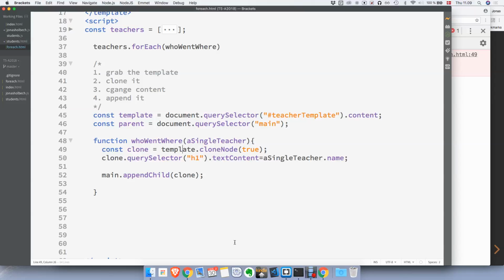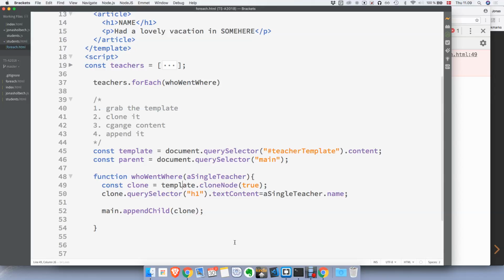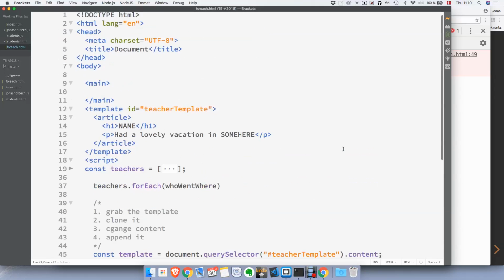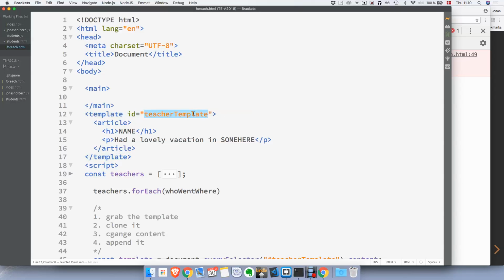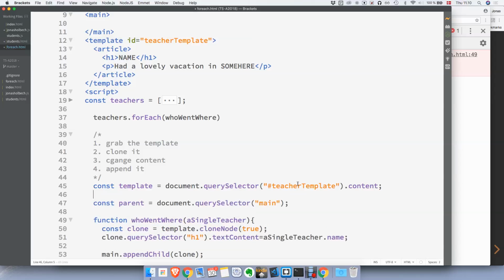I don't think I do yet. Okay, so I'm asking for, I'm trying to find this one. And I'm trying to use it here. They look very much the same. Let's try console logging it.